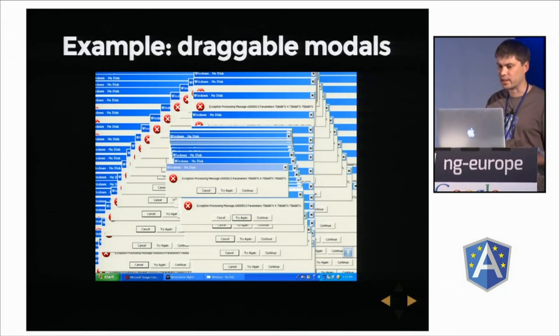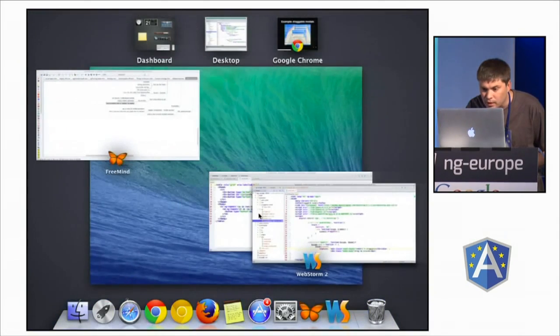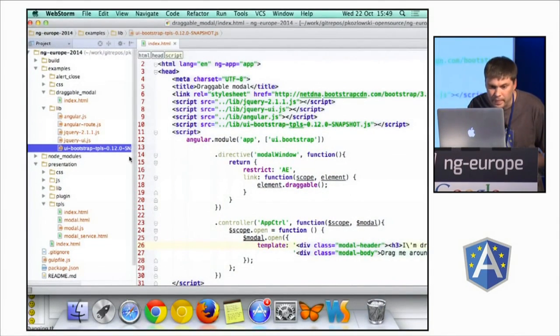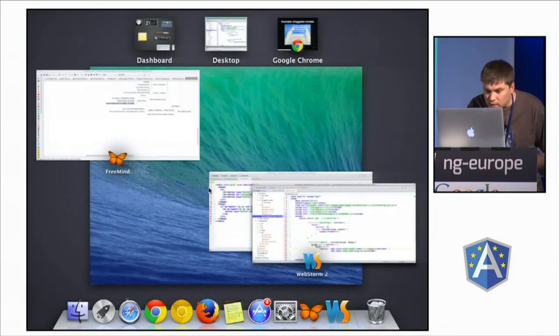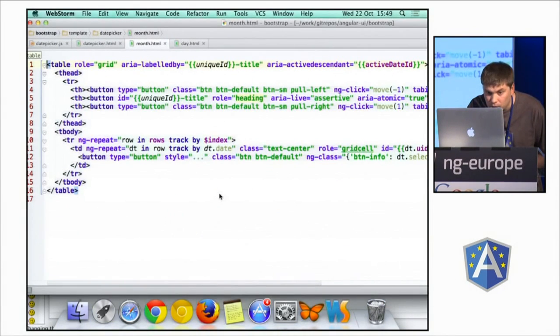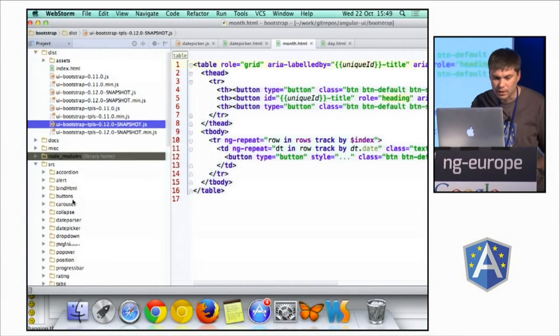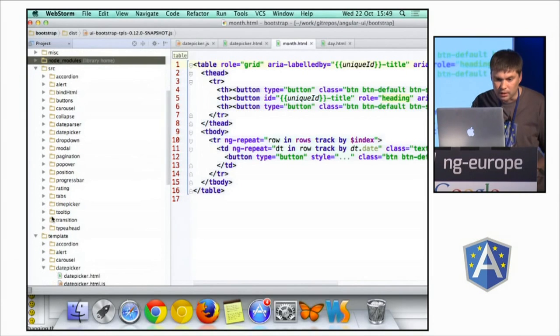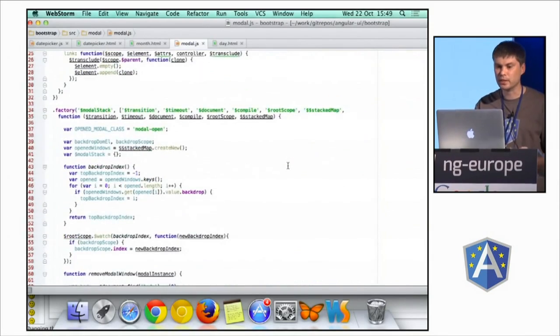So we said, okay, but actually the solution to this problem is very simple: this aggregation or stackability. So let's look at the modal, sorry. If we look at the modal, sorry, this is not what I'm trying to open. Source, sorry. Modal. If you look at the modal service, there is no markup inside.